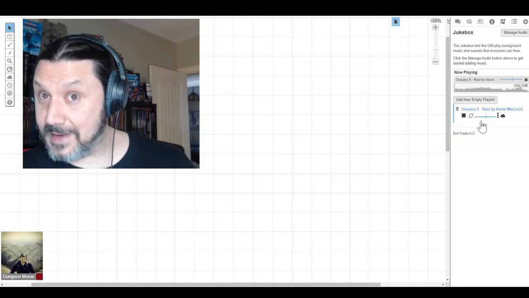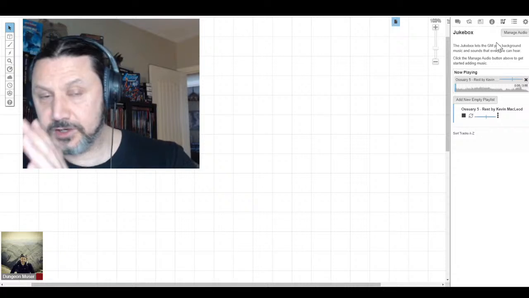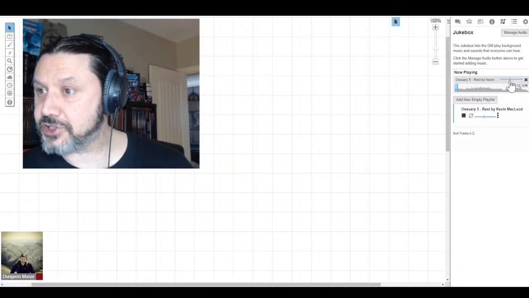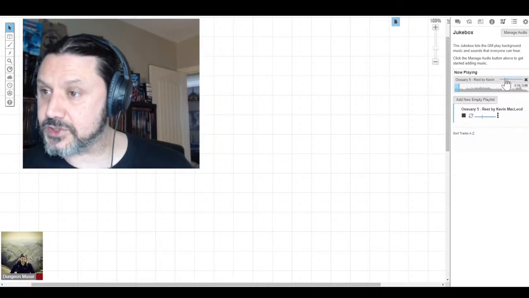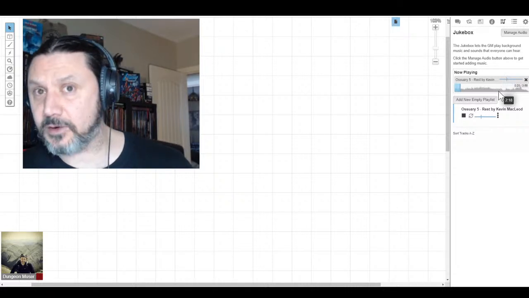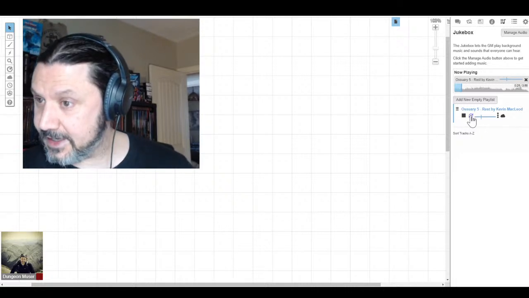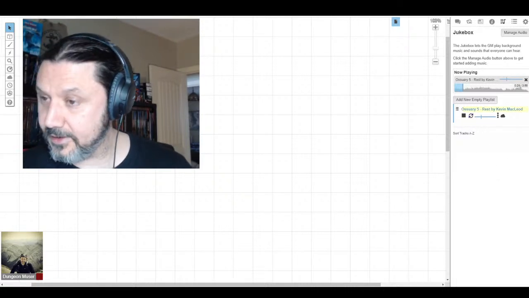This is too loud for my liking, so I'm going to go into two different ways we can do this. There is a way of controlling general noise level, which is right here, or you can control the tracks. I find the tracks are inconsistent in audio levels. Some of them are louder than others, so I'm going to move this one down a scooch so it's a nice background and not too overpowering. And I don't want to keep hitting play again, so I'm going to hit this here to repeat, just like any other kind of audio player.